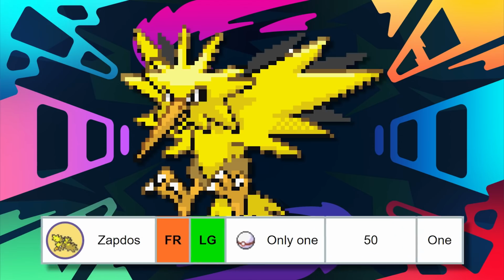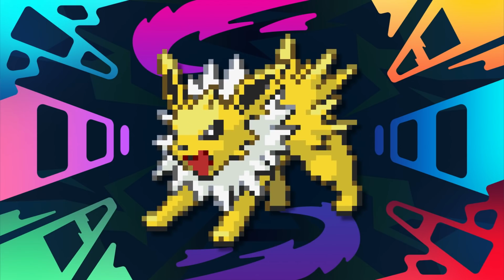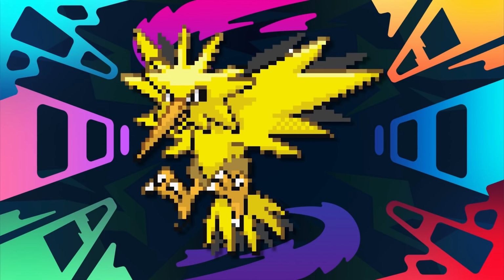Though I will admit, it is level 50 when you pick it up. I think Jolteon and Zapdos are both really, really good options. If you don't like using legendary Pokemon, use Jolteon. If you like legendaries, then use Zapdos.